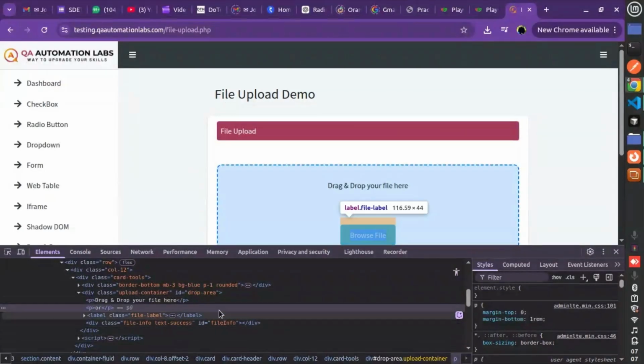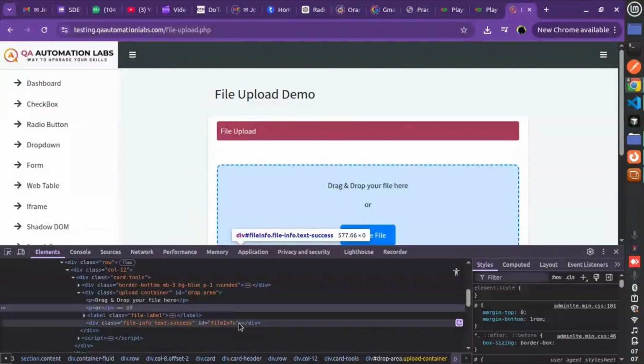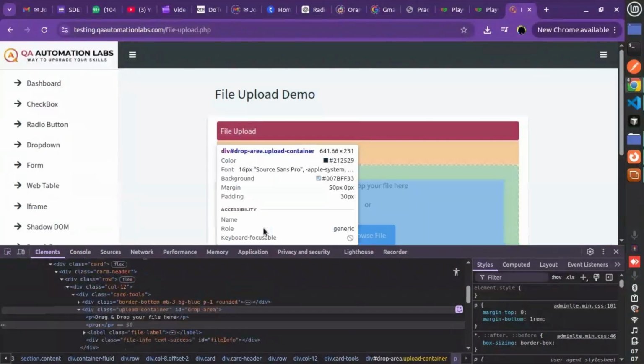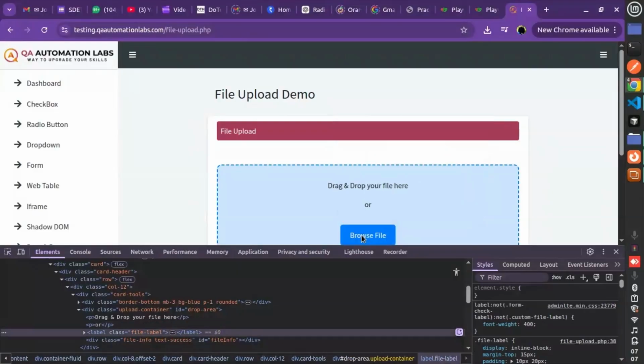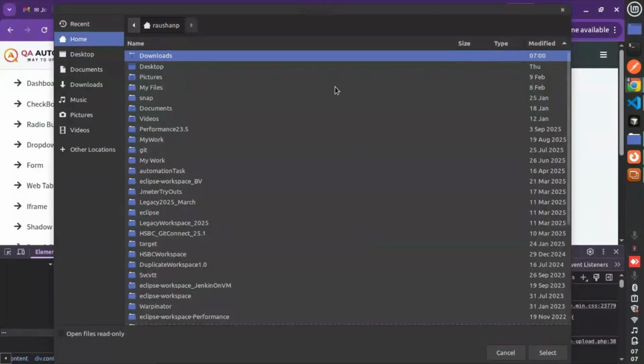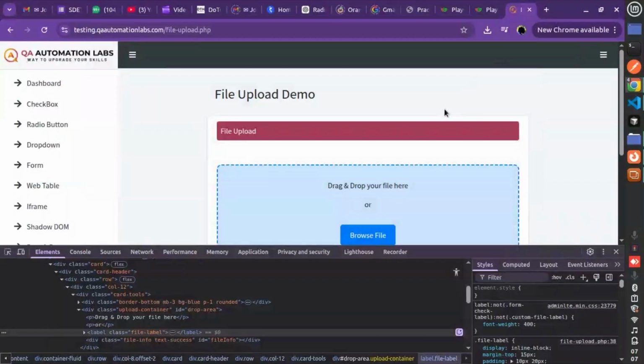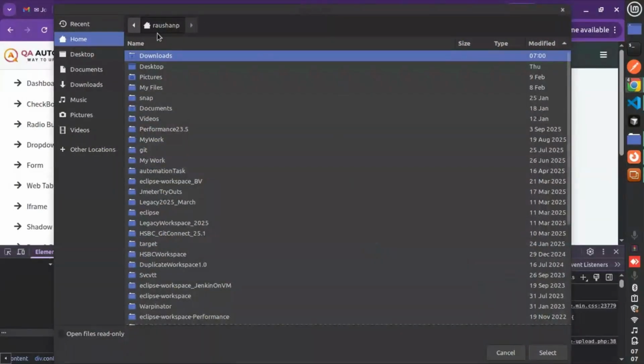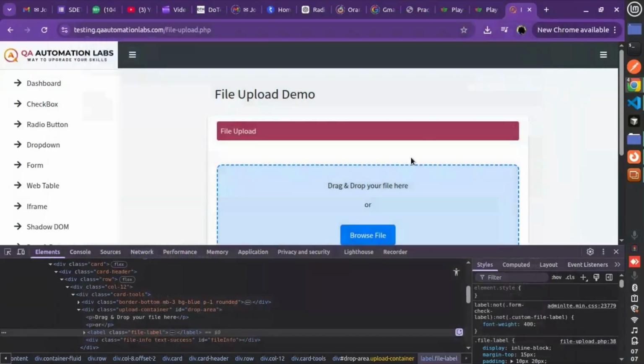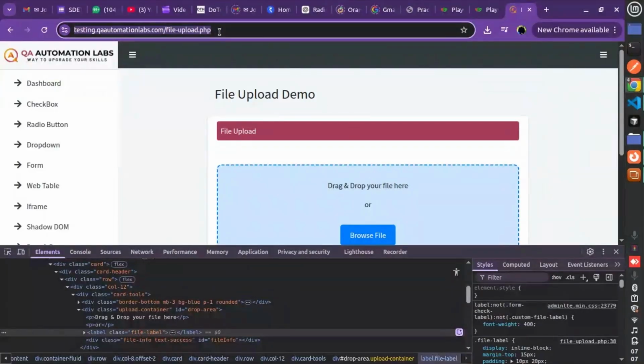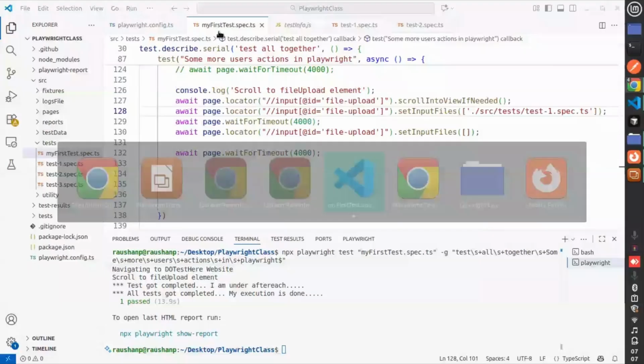So now let's control it. Let's work with it. So here this is the browse button, right? After selecting the browse button, this kind of window is getting opened. So what we need to do, first of all, we need to click on this. So this is one promise and this is another promise. After selecting this, this should open, and using this we will upload the file. So let's try it in actual Visual Studio.